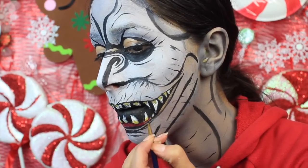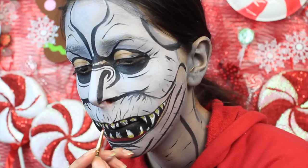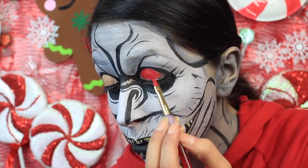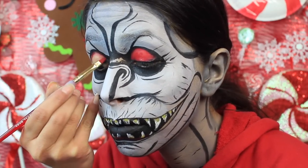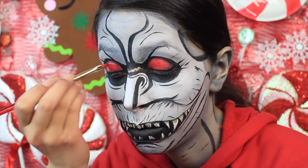After I've painted the teeth on, I use the red face paint to paint on my eye color, and I kind of make it blotchy — really dark in some areas and a little bit lighter in other areas. That's because your iris, say you have brown eyes, you have different tones of brown in your eyes. It's not just a solid color, so that's why I did the eyes like that.